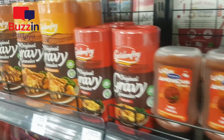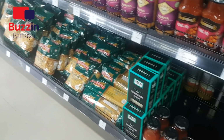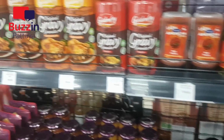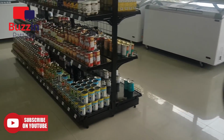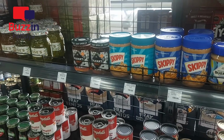But loads and loads of different sauces here, pastas and all kinds of stuff going on. Here you go, pasta in there, lots of different sauces. So again, you can see there's a fantastic range here in Nadia's Essentials, sorry. And it is very local. So if you are looking for somewhere just to come and get some bits and pieces, or perhaps you live in the city centre, then this is a good place to come down to.